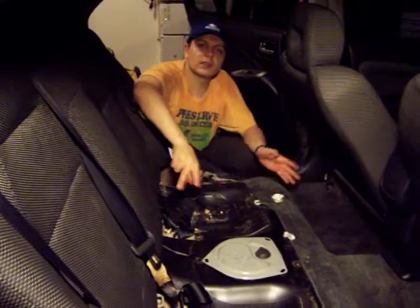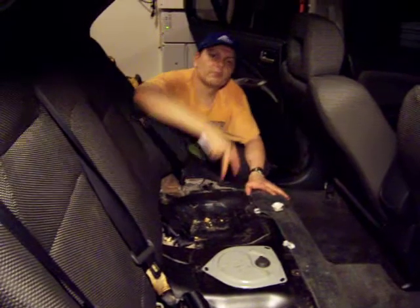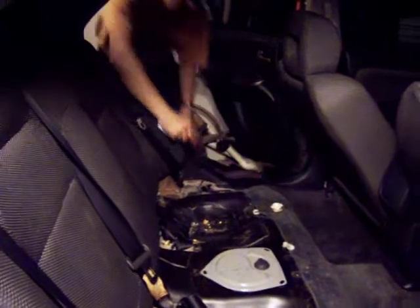But for now, that's it on this side, and we can move to the motor, and I'll show you what I'm working on right now. I'm sorry if there's not too much light, but I have to work at night sometimes or later in the evening, so I don't have daylight to show you.